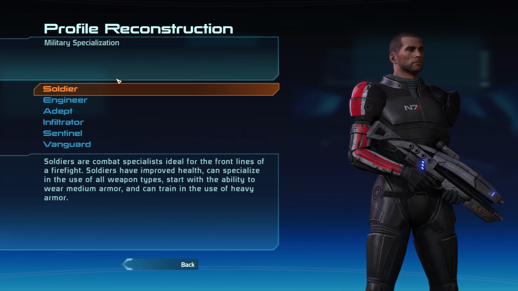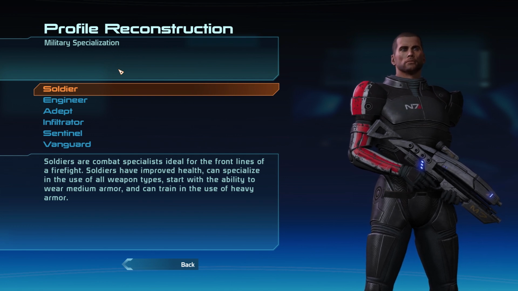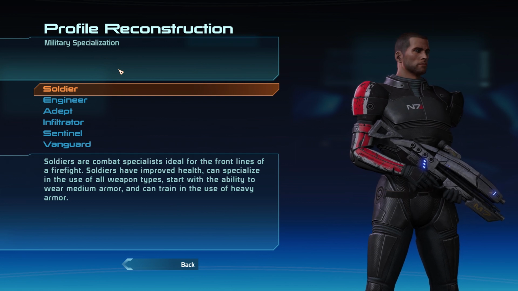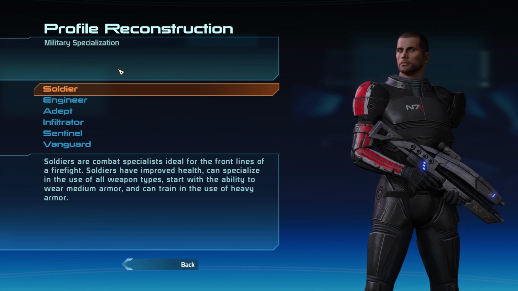These are the classes that you pick for your character that will stick with you for the entire series, but you can change your specializations again each time you start the next game. So for Mass Effect 2, you can choose a different specialization, or you can keep on with the same one, etc, etc. And it's the same for Mass Effect 3.